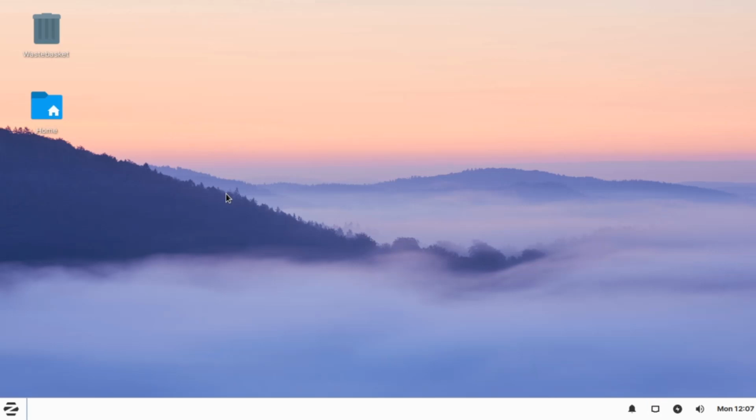And apparently this is designed for low-end computers, but I'm not actually that sure. Because I've actually tried this in real hardware and in virtual machines, and as you can probably hear right now, my computer is going absolutely ape right now. And no, I am not swearing. But here we are, this is the desktop, and I do apologise for the background noise. That is my computer playing up.